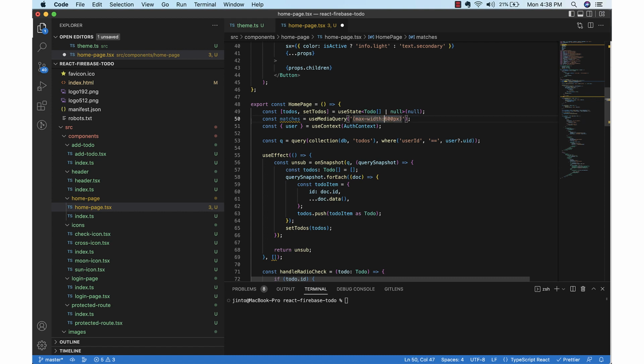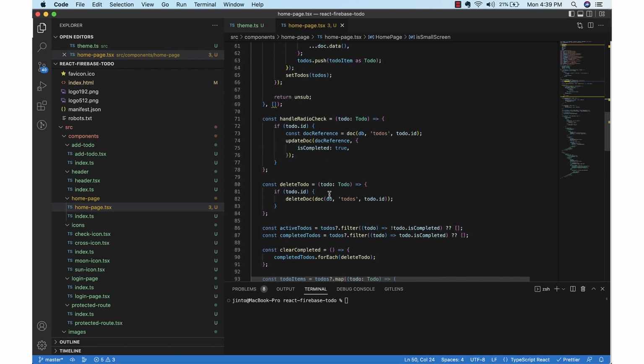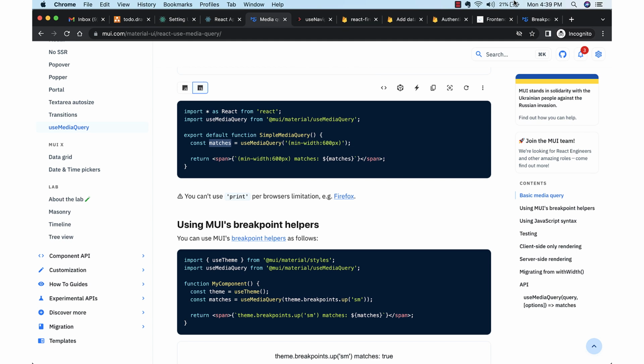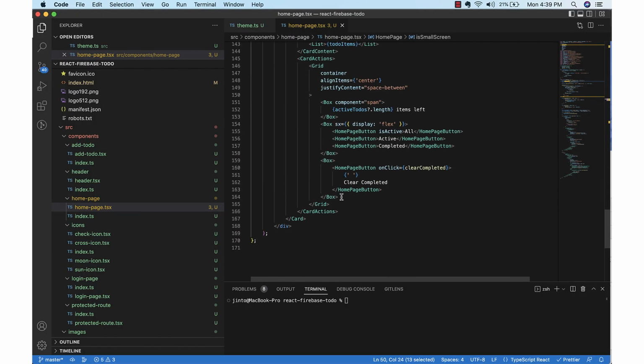So we'll put a max width. We'll make it 400, just a little bit more, or we can make it exactly the same. We'll just call it small screen or something. So basically this boolean will become true if the query is matching. Now if it is matching, we'll create a new card only for the mobile screen. We'll just add a condition to check: if this condition is true, then render that new card. If not, then render the existing one. That's all.